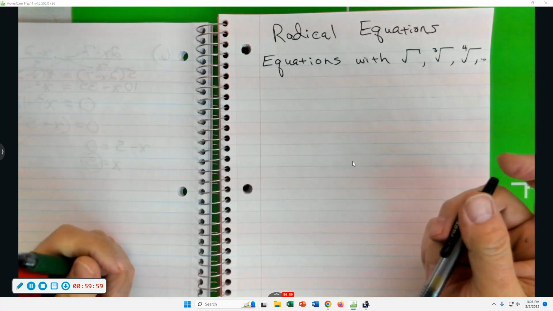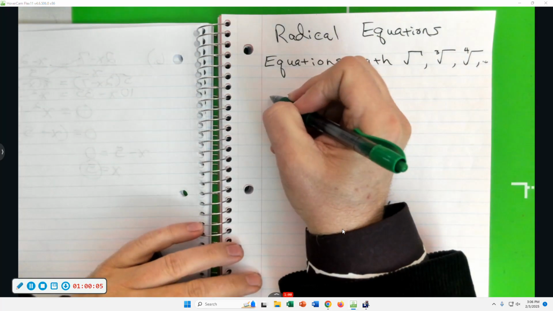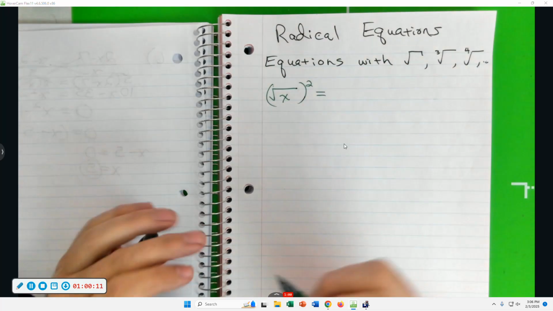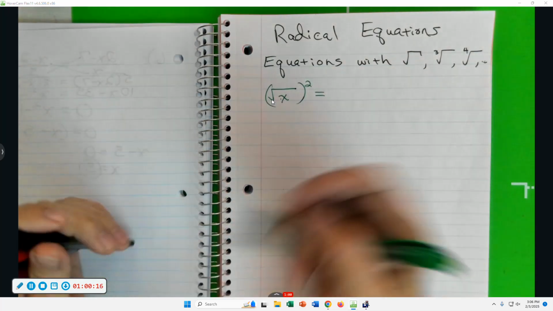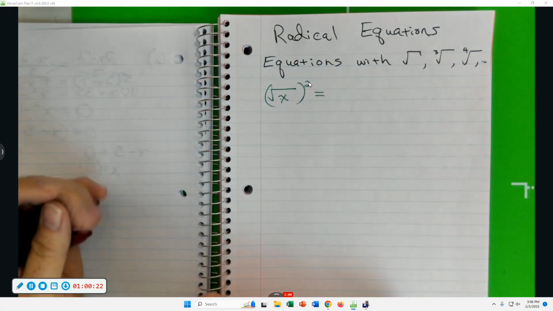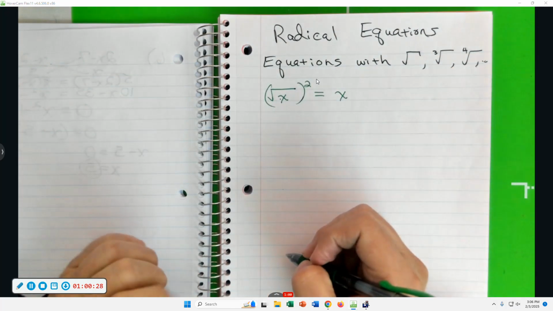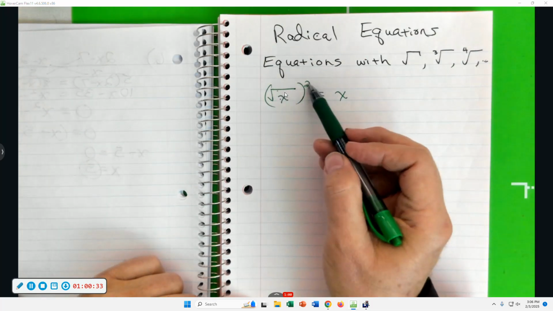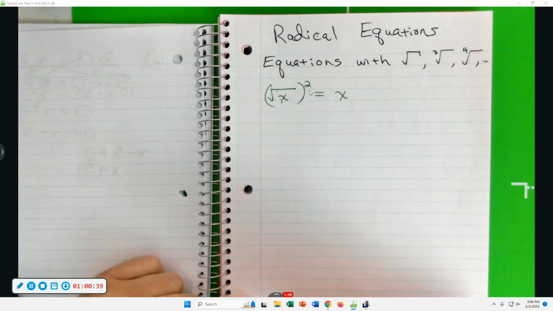At the beginning of the semester, when we were working with square roots, we made this remark: the square root of x, when you square it, reduces to what? If you have a square root times itself, what does that reduce to? What impact does that square have on that radical symbol? It just eliminates it, leaving us just an x. A square root and a square cancel each other out when they're performed consecutively like that, leaving us just the radicand.